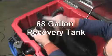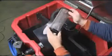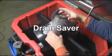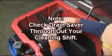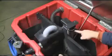Your XR has a 68-gallon recovery tank that is equipped with a drain saver. This unique device is designed to capture debris before it clogs your tank or your drain hoses. It is important to check your drain saver throughout your cleaning cycle to ensure that the drain saver does not become clogged.